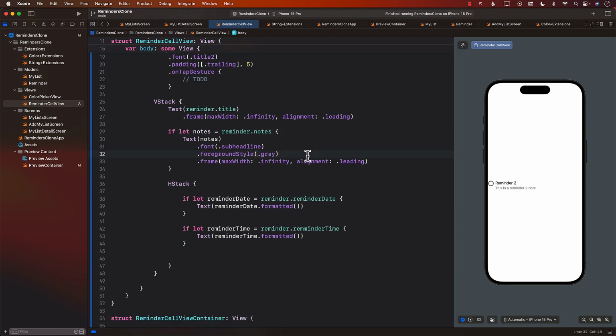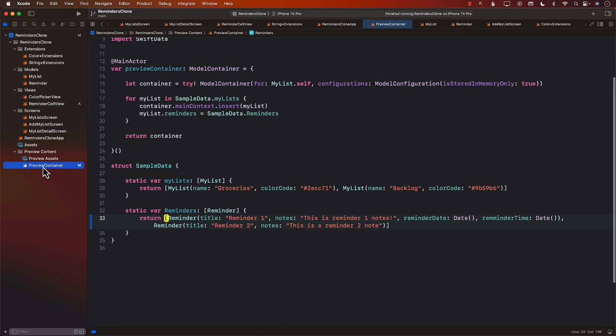So one thing you can do, since you have added in the preview container the reminder, and only the first one contains the reminder title, notes, reminder date, and reminder time, and the other one is reminder 2, this only contains the title and the notes, so it does not contain the reminder date and reminder time.